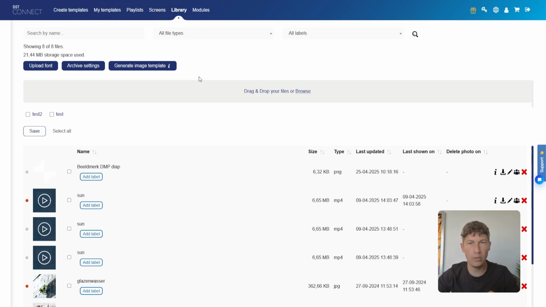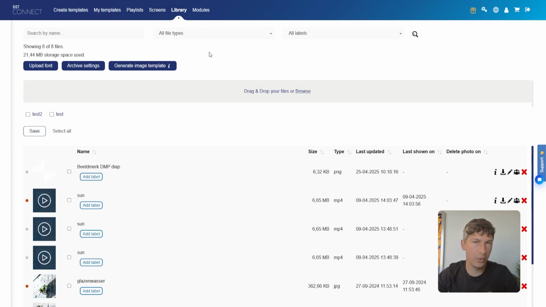You cannot simply publish an image or video on a screen without using templates. It always follows templates. With a single click, you can upload an image that you can later use as a template on your display. It saves you time.